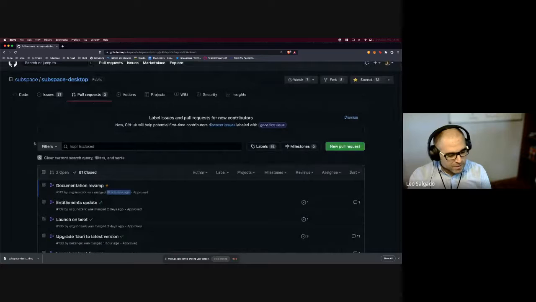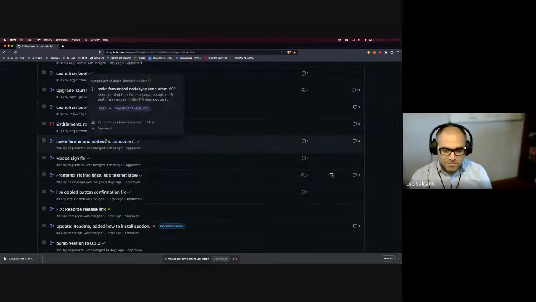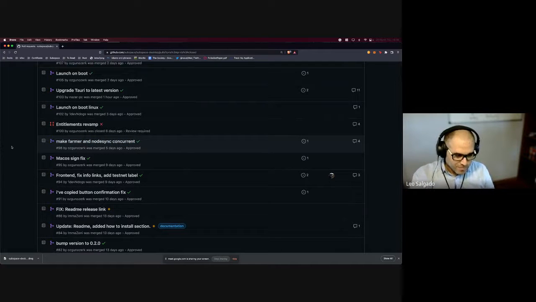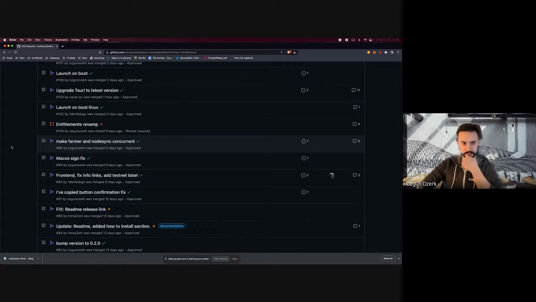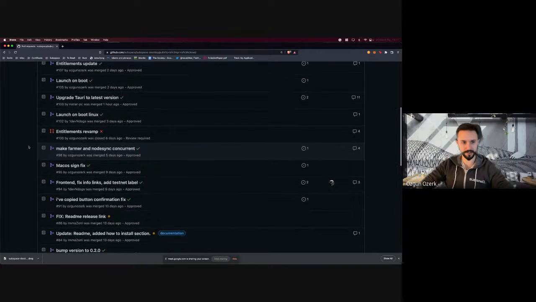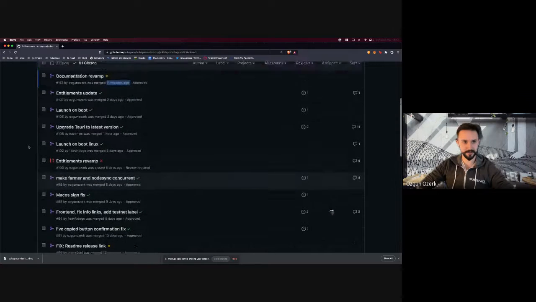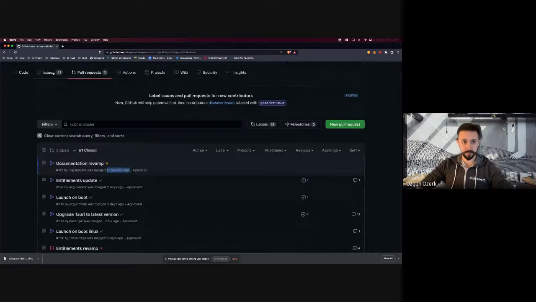Actually, a really good improvement was this concurrent sync of the node and the farmer. It helps a lot, and it minimizes the time stuck on that page a lot. For the ones who are watching the video on YouTube, let me elaborate on that. First, we were waiting on node sync to be completed. Then after that, we were starting initial plotting. Now both of them start at the same time, so we are really gaining some time here. So we can jump into the issues.